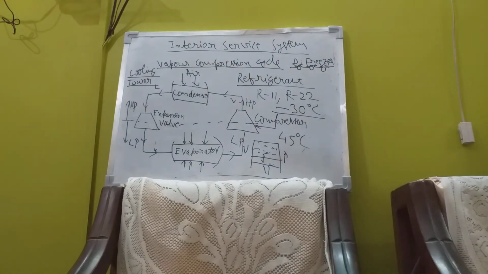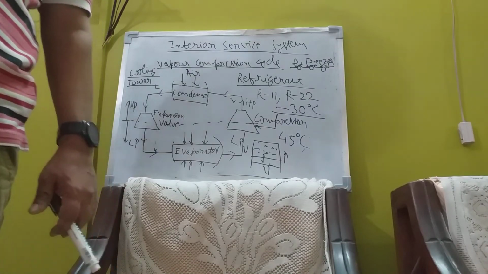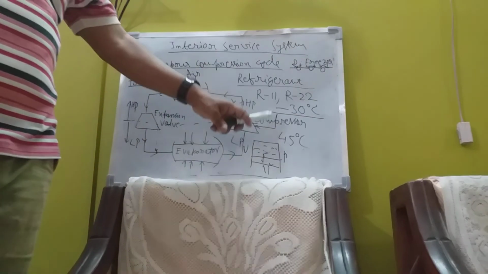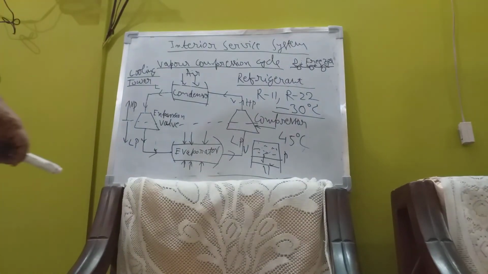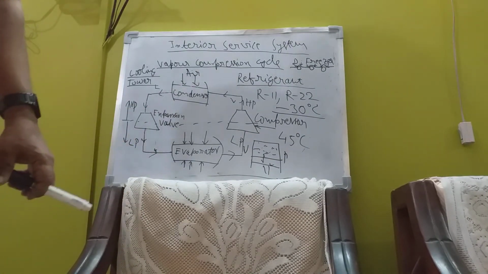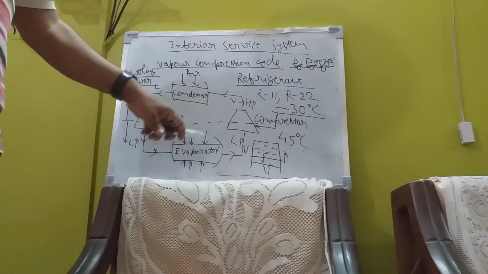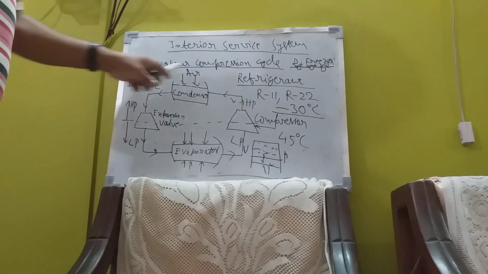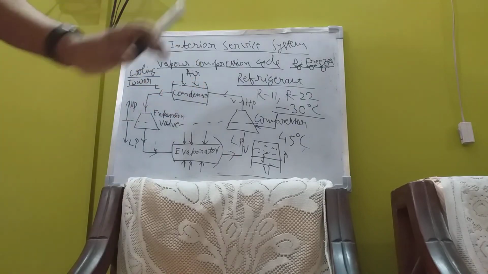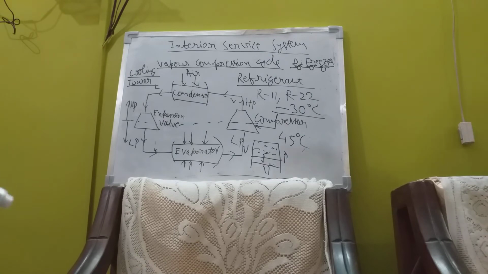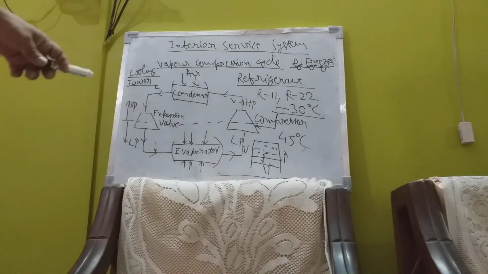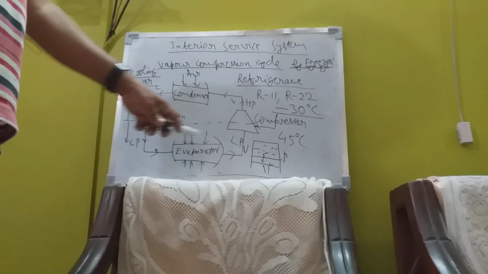It will be too much if I try to make you understand everything in the same class. First you understand the vapor compression cycle as I have explained it. Students who are from science will find it easier to understand. Those who are not from science will also find it easy, because there is no rocket science in that. It is a simple heating and cooling phenomenon. I think it is very clear to you. And as a result, the whole cycle is completed here.